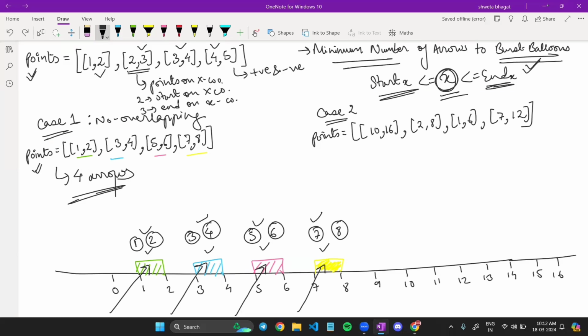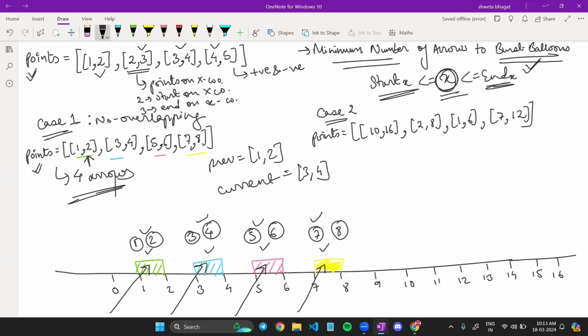Now, how are we going to check whether these intervals, that is the positions that we have been given for the balloons, are overlapping or not? So what we can do is, let's see, we can have a pointer over here that is at 1, 2. That would be our previous pointer. So let's say that our previous is 1, 2 and our current pointer would be at 3, 4.